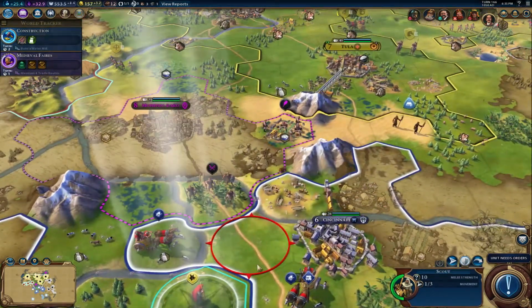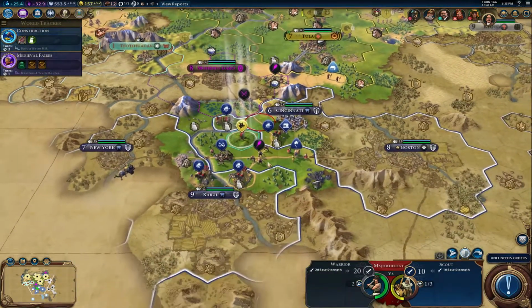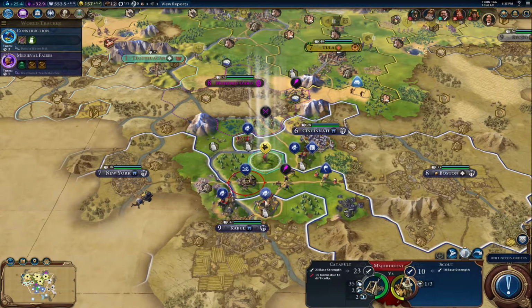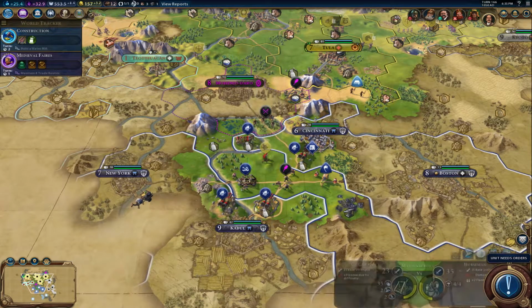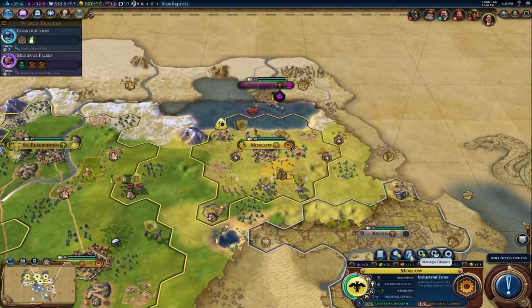This game is being very strange. Okay, well, are we stuck? Can I go anywhere? No, they've got me. Well, I'll have to go backwards. They have me stuck there. All right, let's take a look.